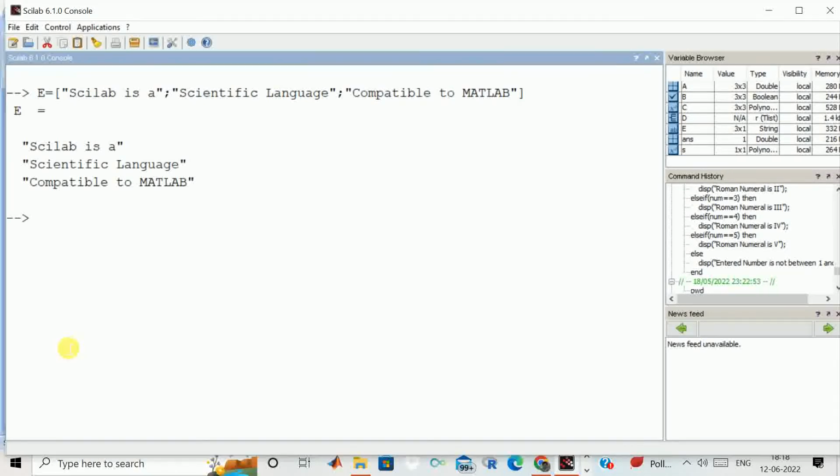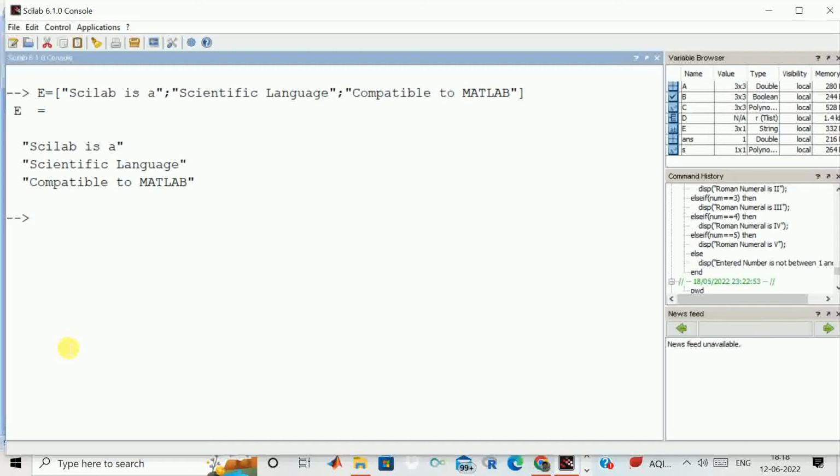If I enter, you see we have generated a string matrix which has first row as Scilab is a, second row as scientific language, and third row is compatible to MATLAB. So see how conveniently we generate different types of matrices.